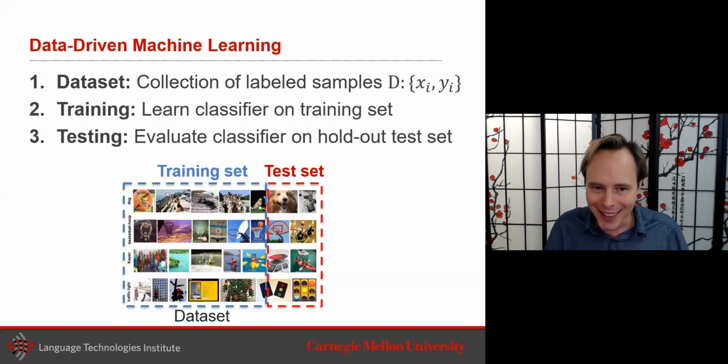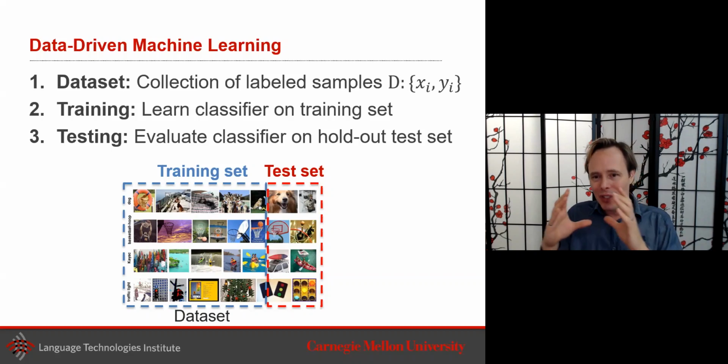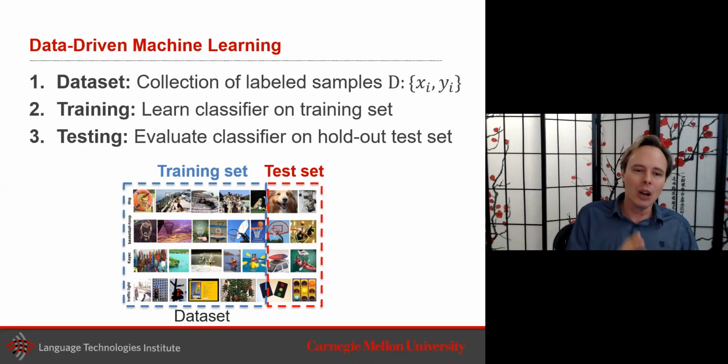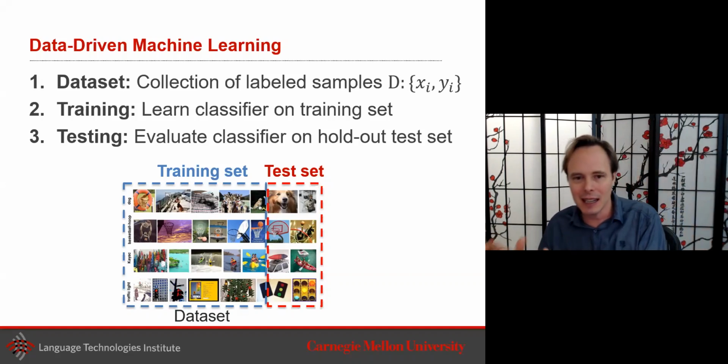Rule number one, and that's why it's so great in the current world that we have all these grand challenges, is that you should never touch your test set. That's rule number one. You should do all of your work, training and exploration, only on the training set. You should not touch the test set, and only at the end go and evaluate there.